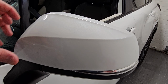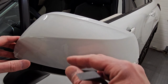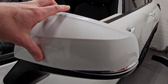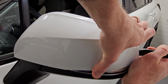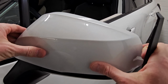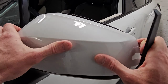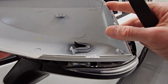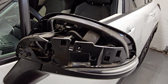All right, so let's get this mirror cap off. I've messed with this a little bit, trying to go different ways around it, and I found the best entry point. It's gonna be right in here. So you kind of pull and then get this wedged in there, and then it just pops right off. There we go. So on the back side of this, you'll see there's two outer clips and then this center one. So there's really not much holding that on.